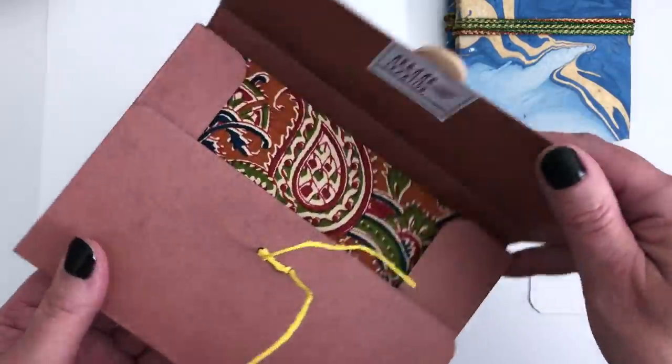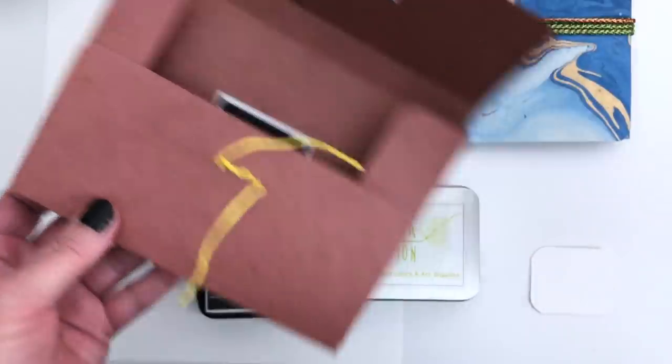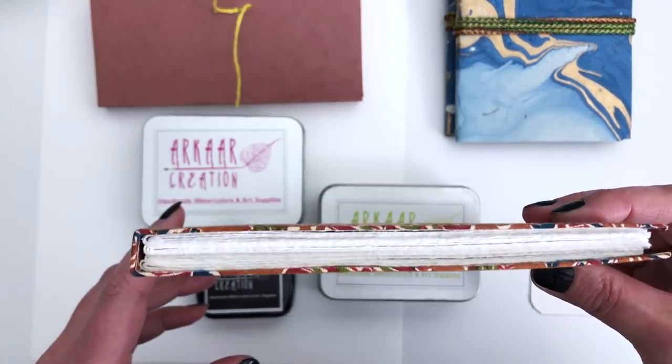Arkaar Creation is a family business, and these gorgeous sketchbooks are actually made by Tripti's husband. He uses handmade paper from other small businesses in India.